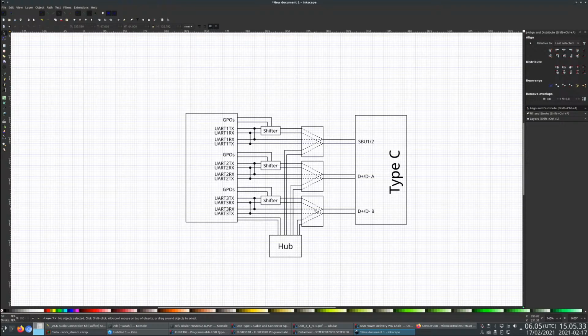But on the other one, on one of the D plus and D minus pairs, only one is going to make sense on the Mac. So for that one, I want to make sure that it's on the right way. And if another device has it a different way, whatever, you can always bit bang I2C on either of them. For pull-ups, well, the devices already have pull-ups because we're talking to I2C buses that already exist on the device. But it probably makes sense to, at least we're going to have pin headers for these things, right? So it probably makes sense to make it easy for the user to add pull-ups if they want to.